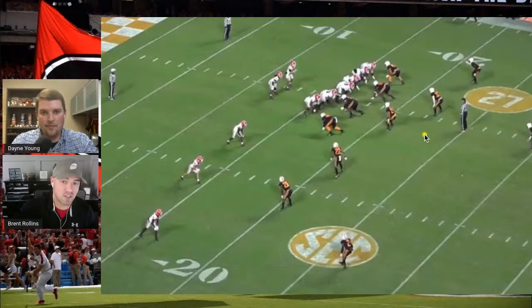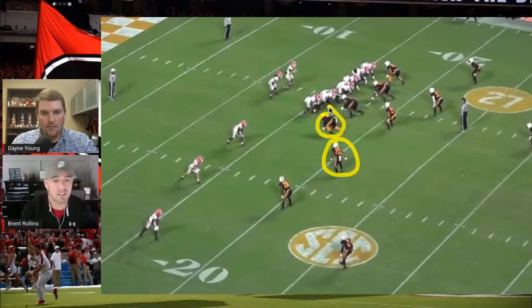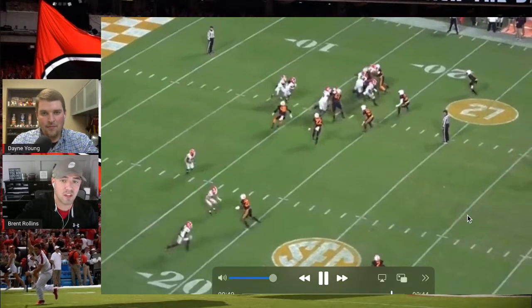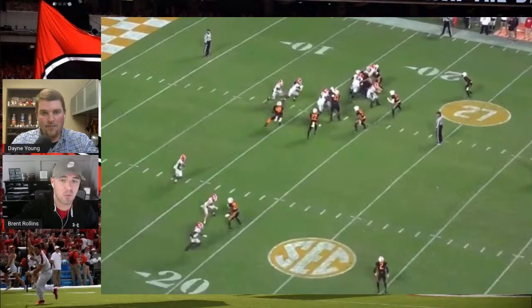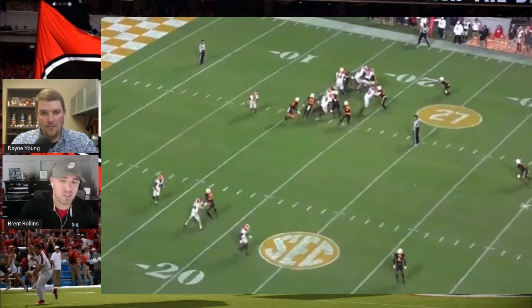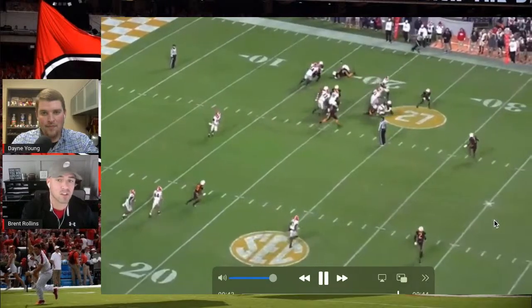And you can include the corner a little bit in the box if you wanted to. And 22 even comes down further. But 22, the defensive end, and then the play side linebacker don't get touched because they don't need to be touched. That's the beauty of plays like this. And as you run it through, so you got a combo on the D line, you got a combo on the left working up. James Cook gets 7-8 yards on this play. And what's because of one, Stetson holding 24.